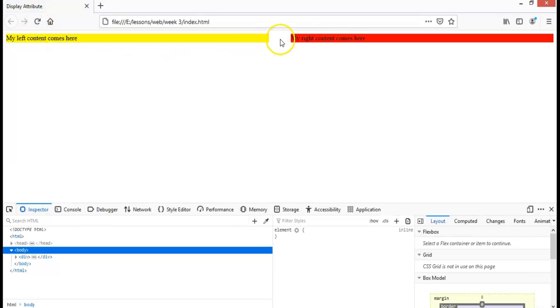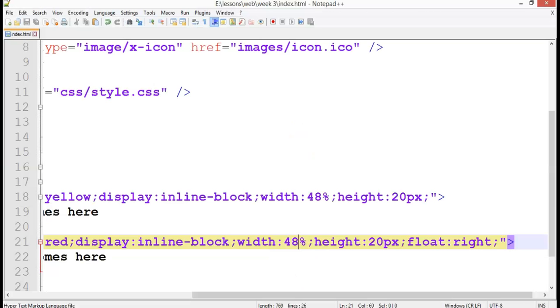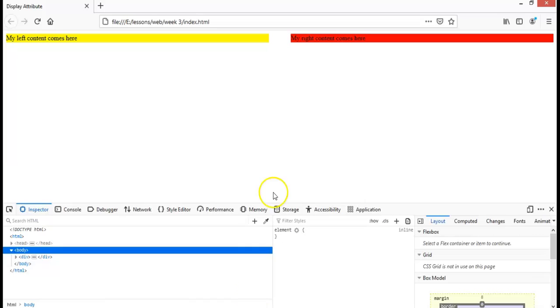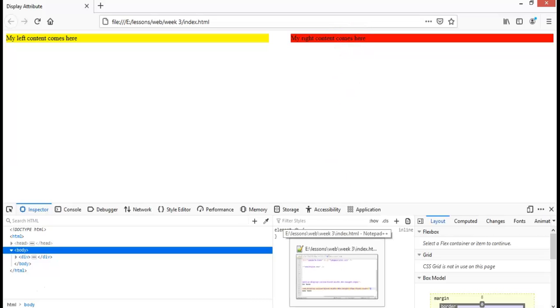So if you want a little bit of space, you can also do the adjustment as well. And also if you want, you can float them to the right so that there will be a little space too. Okay, by default divs are floated at the left. So the one that you want to push to the right hand side, you can give it the attribute float to the right. Okay, so the floating pushes the element to the position where you want it to be.